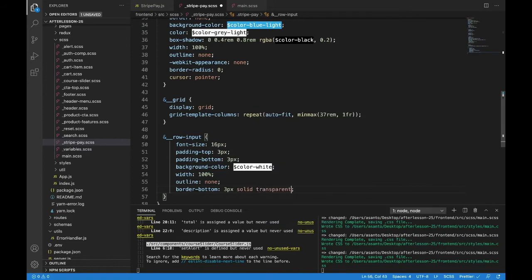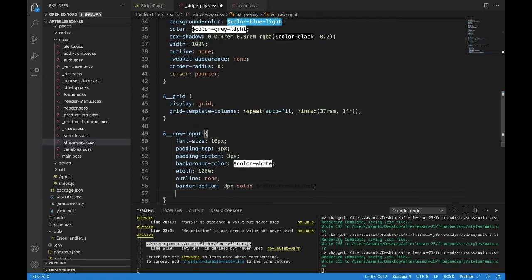We want to have this border down here, kind of just in case. I think we have a color dash transparent. We do, beautiful. So I want to have a bottom border of 3 pixels so that when this does get highlighted and we change that bottom border's color, it doesn't move the input, say like the letters that you typed in there or the numbers, whatever digits you typed in there, doesn't move upward or downward due to the border.